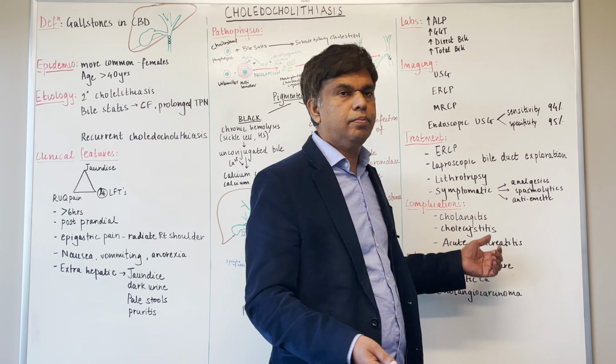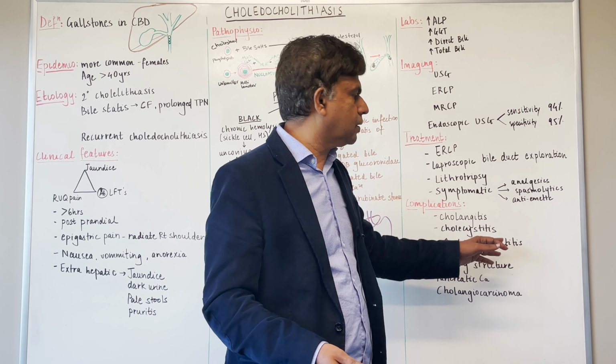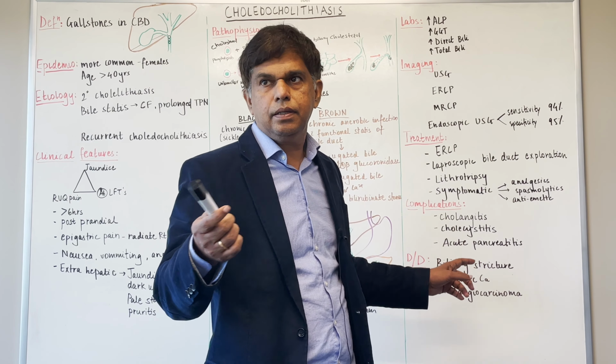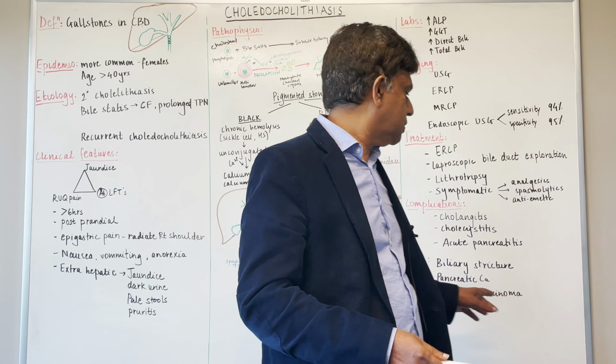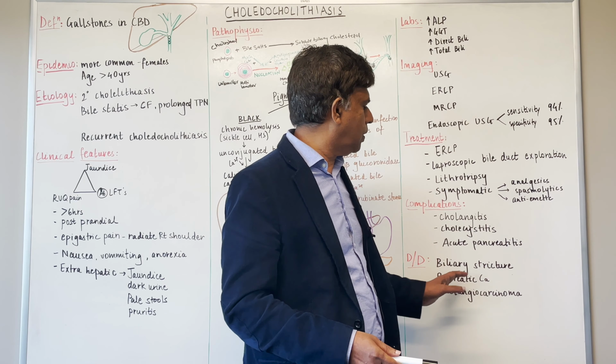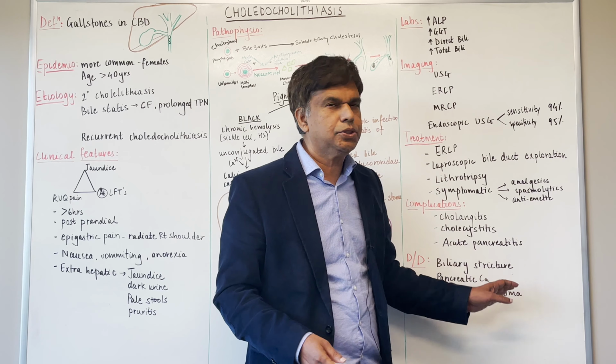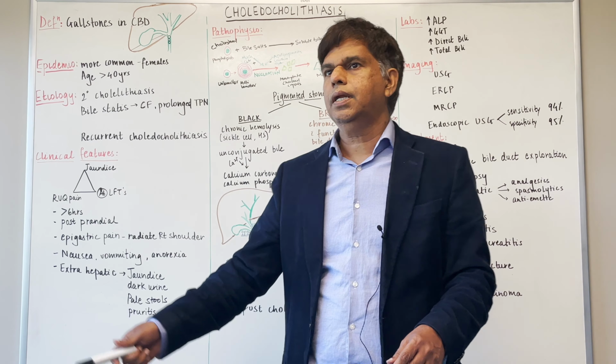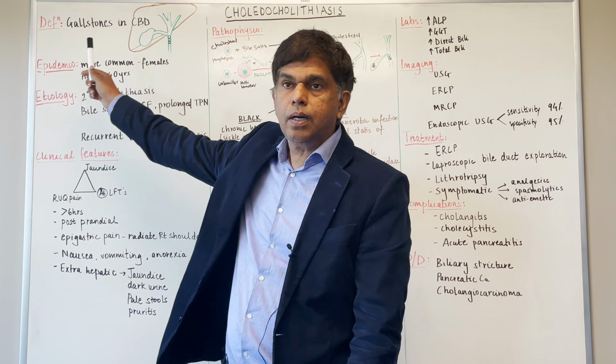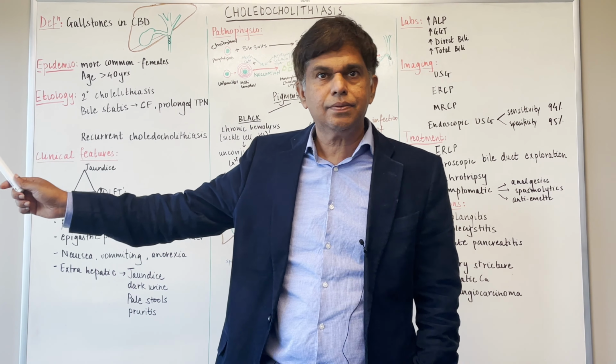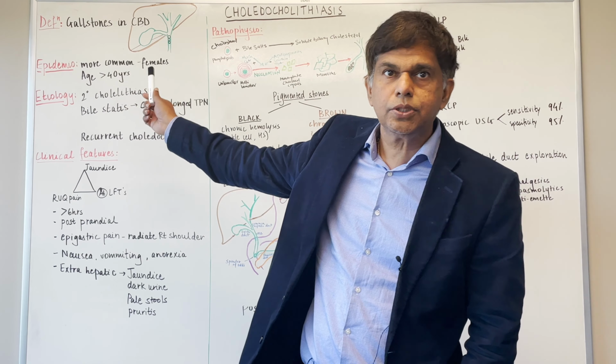And when you talk about the complications, there's cholangitis, cholecystitis, acute pancreatitis. We already said gallstone pancreatitis. And what's our differential? You have to rule out biliary stricture, pancreatic cancer, and cholangiocarcinoma. But in a nutshell, we need to know what choledocholithiasis is, right? That's stones in the common bile duct.